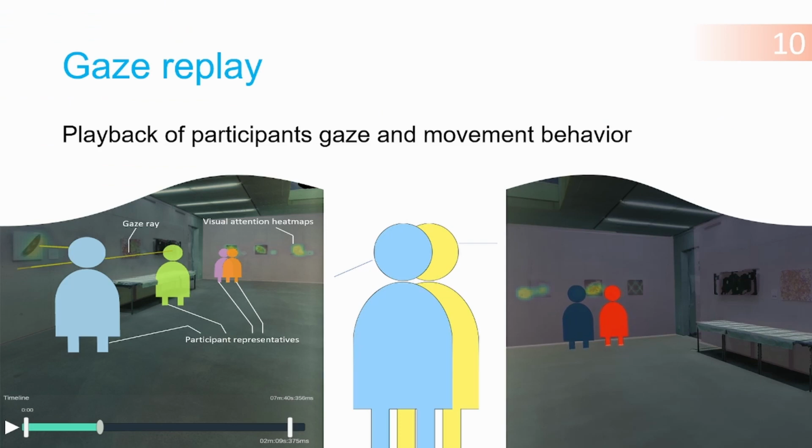First, we developed a gaze replay which allows the playback of the gaze and movement behavior of the participants. We represented the participants using 2-dimensional sprites and included an array that visualized the gaze direction and gaze location. For this visualization, we combined the laser scan data with the recorded gaze data and movement data from the HoloLens. Additionally, we integrated a heat map visualization which shows how the visual attention is distributed at specific points in time. The fixations of the heat map are accumulated over time. The heat map shows the accumulated fixations starting from the lower time border until the current point in time.